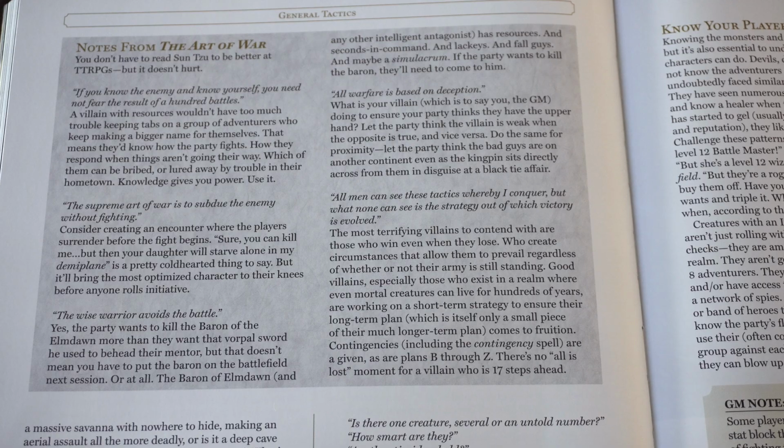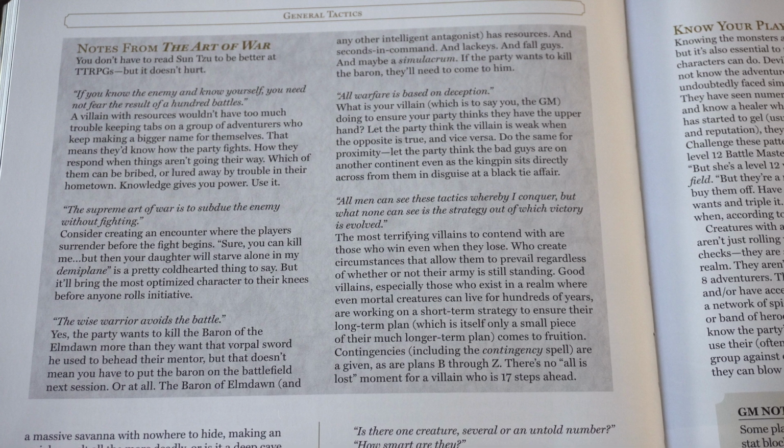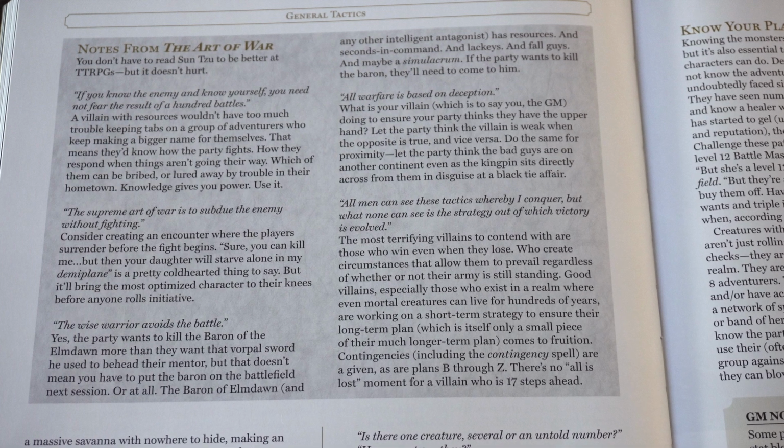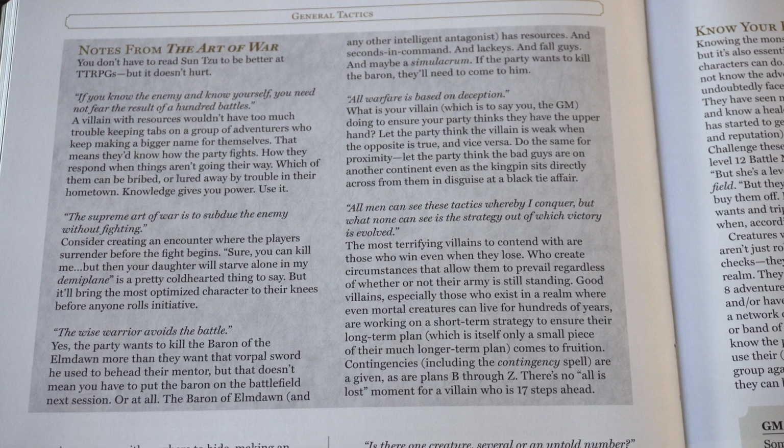And there's even a section called Notes from the Art of War that highlights Sun Tzu's Art of War, as you know, the classic book on tactics and warfare, and how you can use some of those elements within your game. I highly recommend reading Sun Tzu's Art of War for a lot of different reasons, but especially for gaming, because you can come up with some really interesting tactics to use in your gaming session.